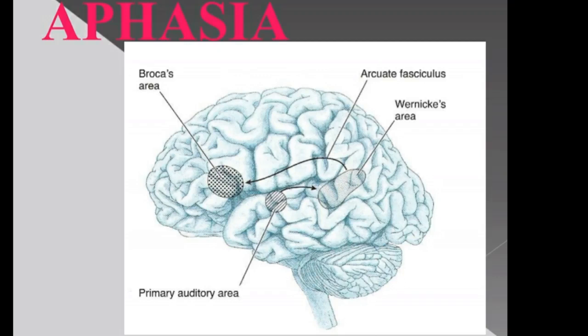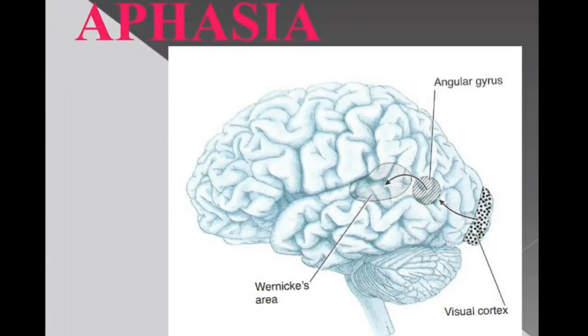So from this slide and this shape, you know that the Wernicke area transforms impulses via the arcuate fasciculus into the Broca's area. And this needs a primary auditory area which is intact for hearing, and a good functioning visual cortex to make the Wernicke area function. Do you understand what I mean? For the Wernicke area to transform impulses to the Broca area, you need a good visual cortex, meaning intact vision, and a good primary auditory area, meaning good hearing.